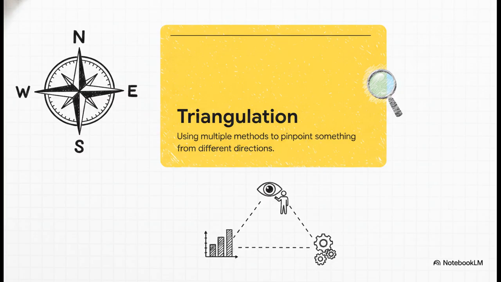Just like a GPS uses multiple satellites to find your exact location, sociologists combine these different methods to complement each other. Why does this matter? Well, because combining a massive, zoomed-out macro survey with intimate, micro-level observation ensures that raw numbers are given real human context. Looking at the exact same problem from wildly different vantage points produces a much more robust, accurate picture of reality than any single method ever could on its own.